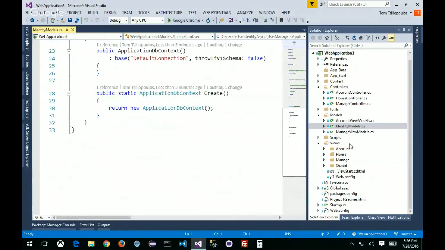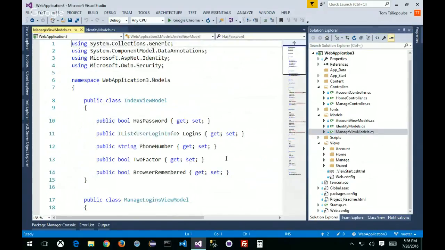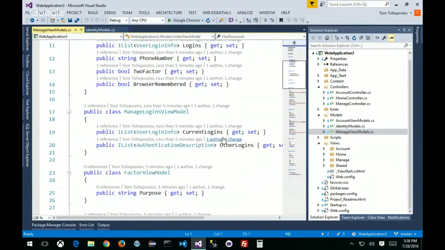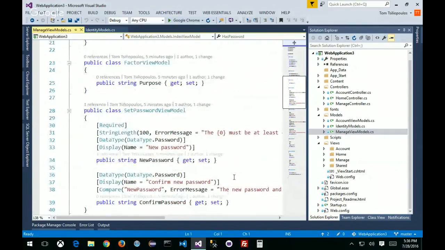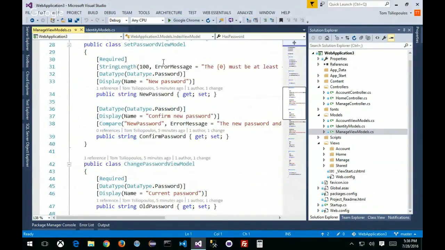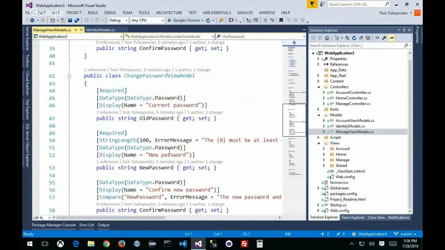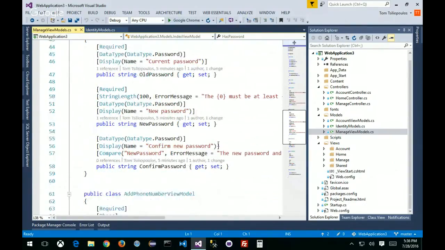So identity model is the main one we're using. The managed view models talk about things like managing current logins, who's logged in, as an example, and how I can set my password. Some of the managed view models are scaffolding out pages that we're not going to need, and I'll talk about that. For example, the change password view model is something that we're going to need. Here's my current password, here's my new password, and it has some requirements here. Confirm my new password, I can put them in at the same time, and they have to match. Those are the things that happen on the back end from a model perspective.